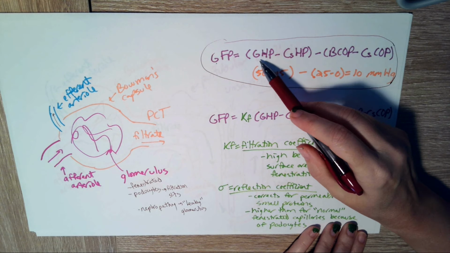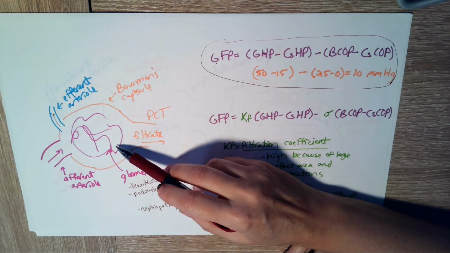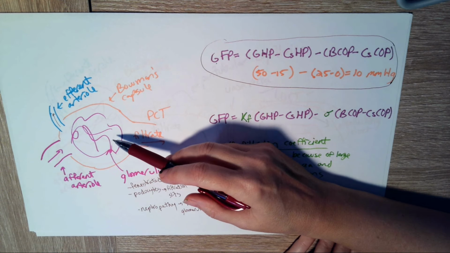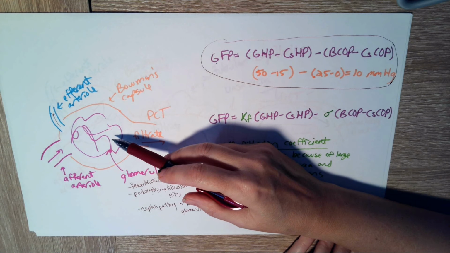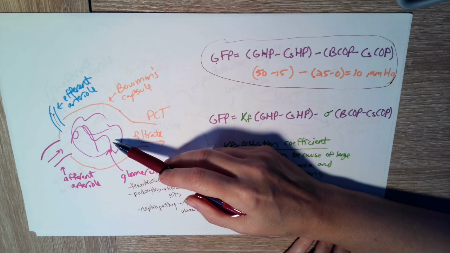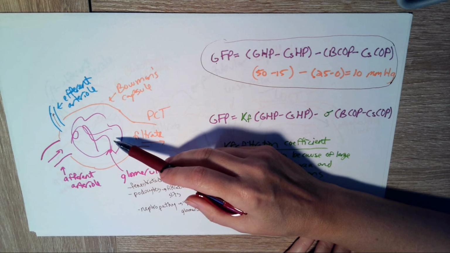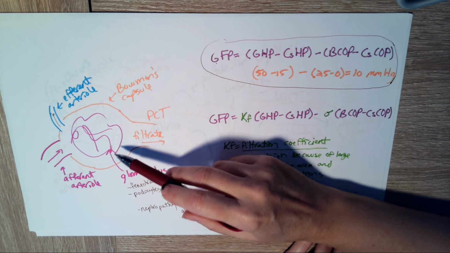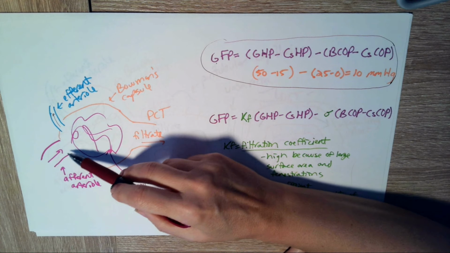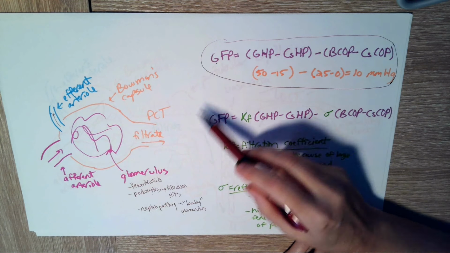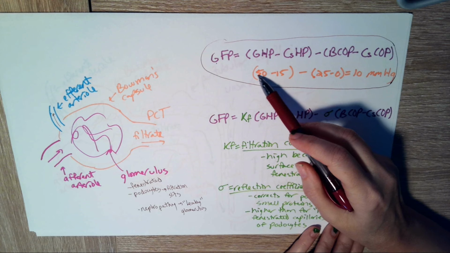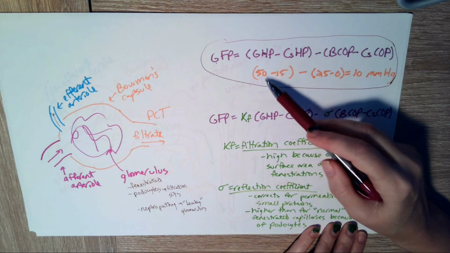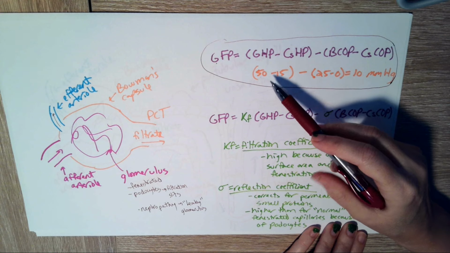Now the glomerular hydrostatic pressure, that's the pressure of the blood inside the glomerulus. In a normal capillary, we had it about 35 to 17 or so, depending on how dilated the precapillary sphincters were, but pretty low. In the glomerulus, because of the big afferent arteriole and the small efferent arteriole, it's going to be pretty high. So we have a glomerular hydrostatic pressure of about 50. So we're going to have a higher, in general, net hydrostatic pressure.